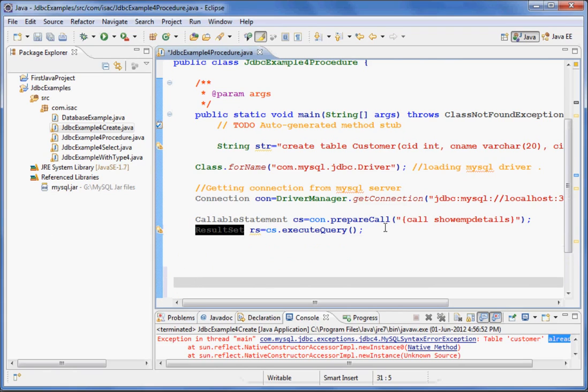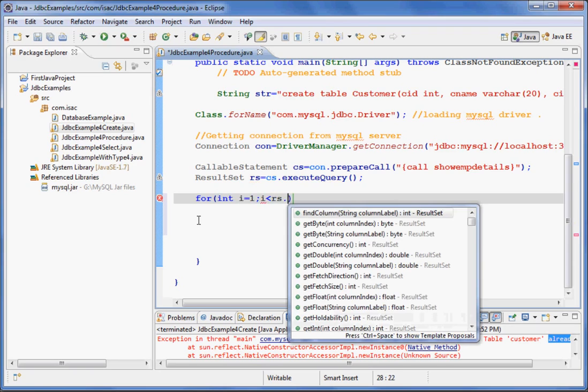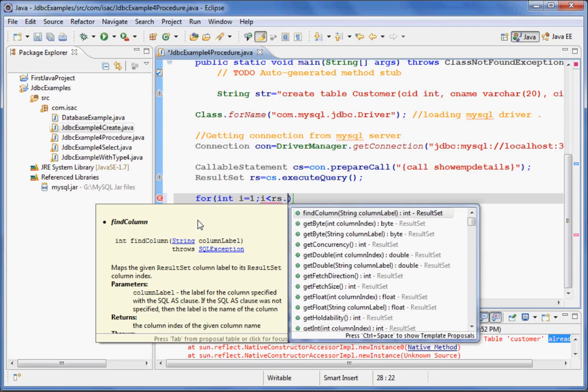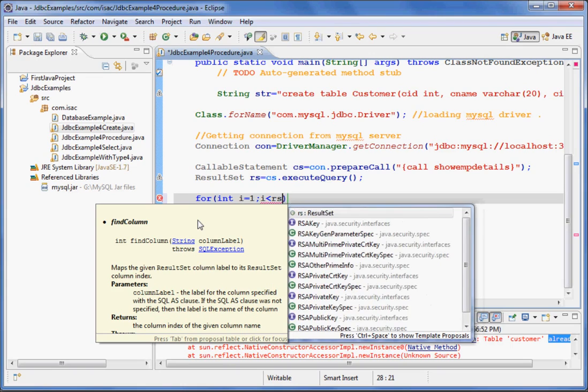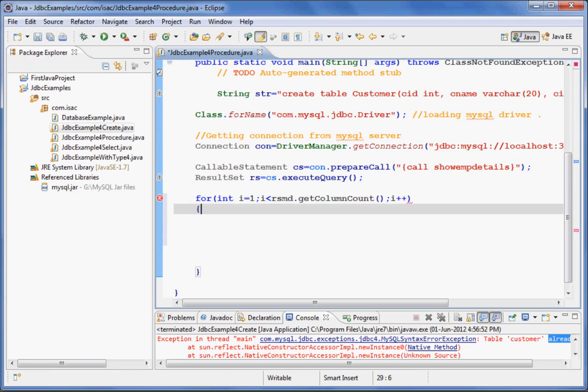If you remember the example I said on how to retrieve and display column names, let us say a for loop, int i equal to 1, i less than or equal to rsmd dot getColumnCount, and i plus plus. I want to retrieve the column name first.